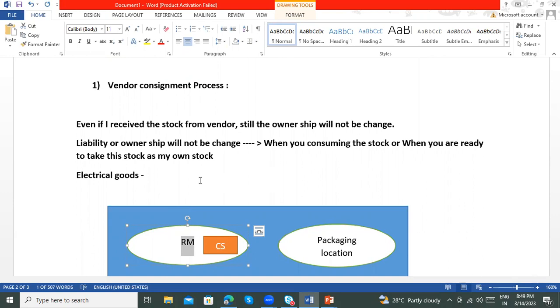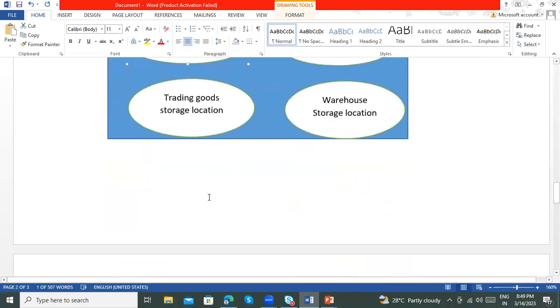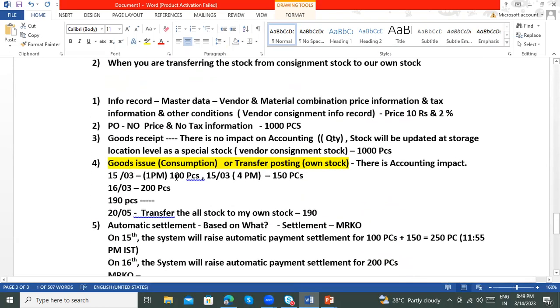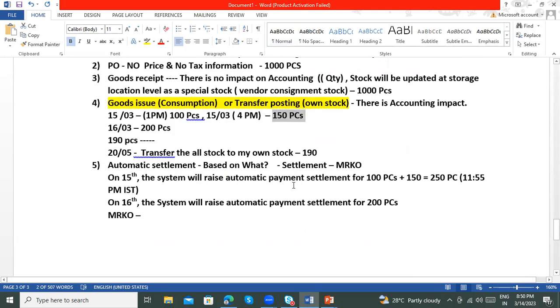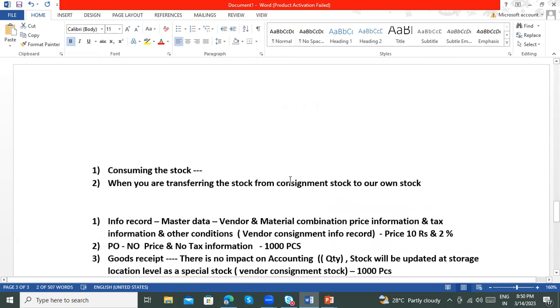Whenever it is required in my location, I consume the stock or transfer it to my own stock, and then I pay only for the withdrawn stock, not the entire stock. If I withdraw 100 pieces, I pay only for 100 pieces. If I withdraw 150 pieces, I pay only for 150 pieces. Clear? Yes, sir.